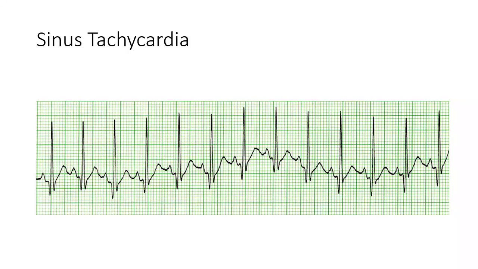If we have a patient that's complaining of symptoms, remember with sinus tac we treat the underlying causes. Okay, if it's anxiety, we try to help them calm down. If it's increased caffeine intake, we counsel them to maybe lay off some of the coffee or the energy drinks or whatever it is that we take internally to help us to make it through the day. So again, sinus tac, excellent.